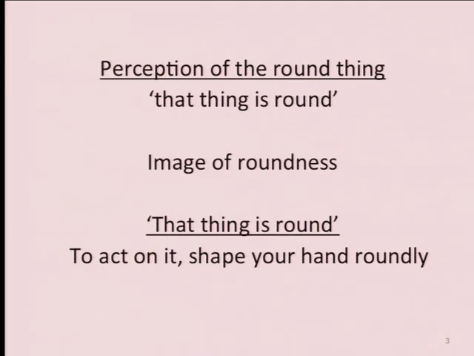So suppose you think of this kind of picture that we've been looking at so much. At the top, you've got a description of one aspect of the use that you make of a sentence like "that thing is round." Namely, what input will cause you to use the sentence. If you've got perception of a round thing, that will cause you to say, "that thing is round." That's an aspect of the use. And if you accept the sentence "that thing is round," then if you're going to act on the thing, you want to shape your hand roundly, if you see what I mean, to get the thing.